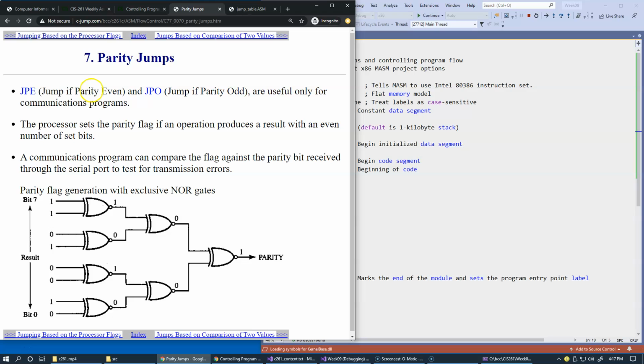And the implementation of the parity flag is basically using the exclusive OR and inverting the result. So basically two 1s become 1 after applying exclusive OR, which will of course result in 0, but this inversion bubble converts it to 1. And likewise, if we have both zeros, the exclusive OR gate will yield a 0 right here, but the bubble makes it 1. And when there's a difference, it becomes 0. So this can be further combined, and this is the idea of the parity checks.